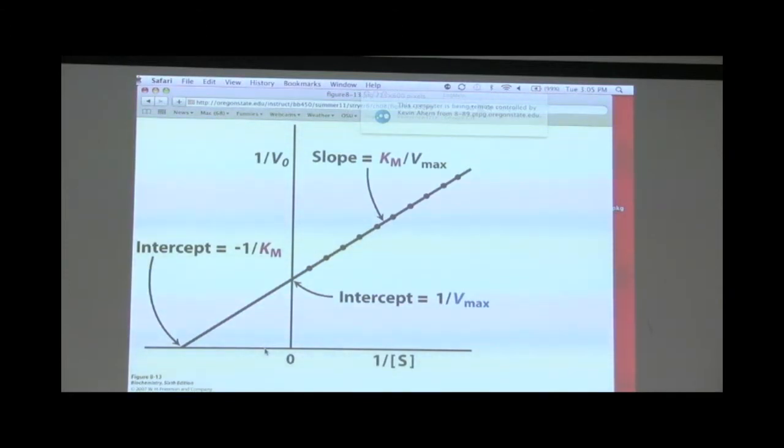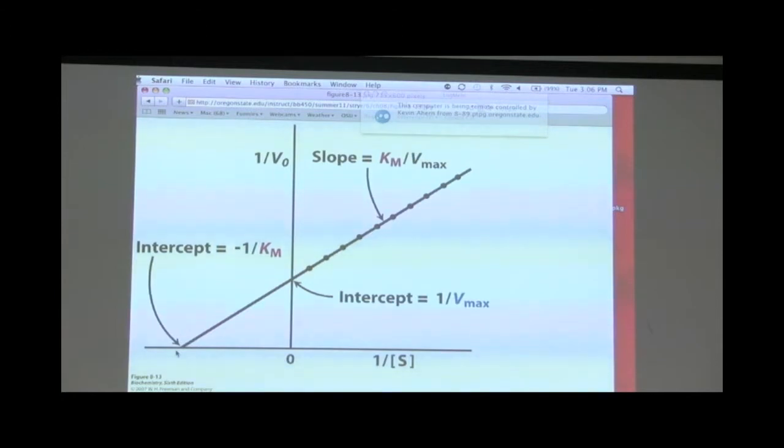And so, as you look here, those values that I had for my experiments all show up in this quadrant right up here, okay? They all show up in this quadrant. You'll notice that this quadrant corresponds to the positive values, and that makes sense because I can't have a negative substrate concentration, but I can, in fact, line those positive values up, draw a line through them, and extrapolate down to the negative side and see where that line intercepts the x-axis. Now, my reason for doing this is as that line crosses the two axes, it gives us those two parameters that we would want to know very precisely.